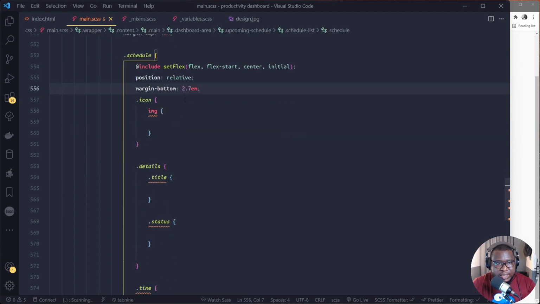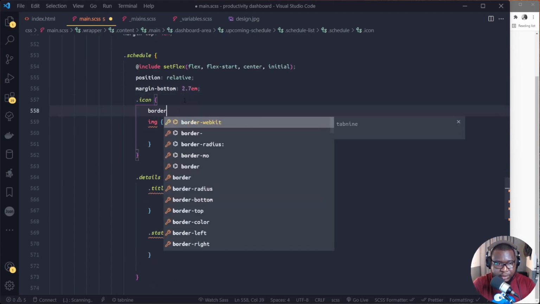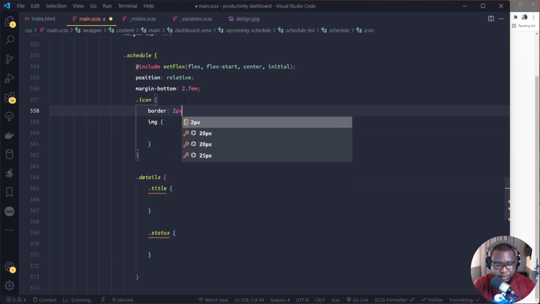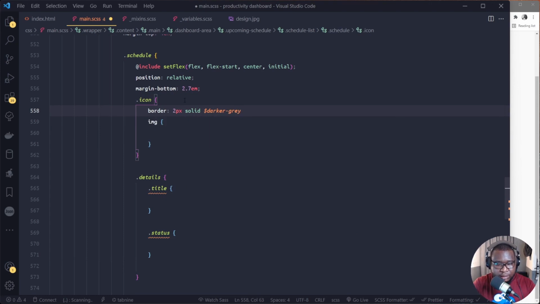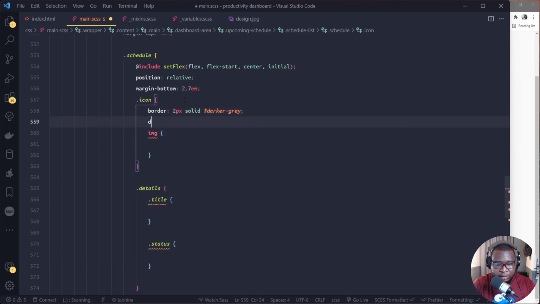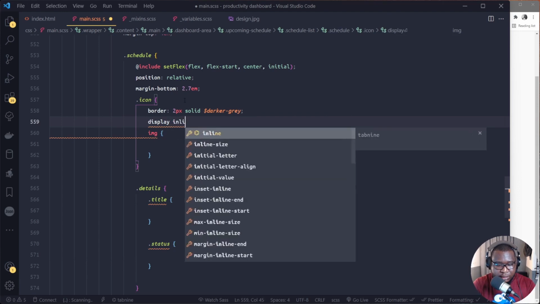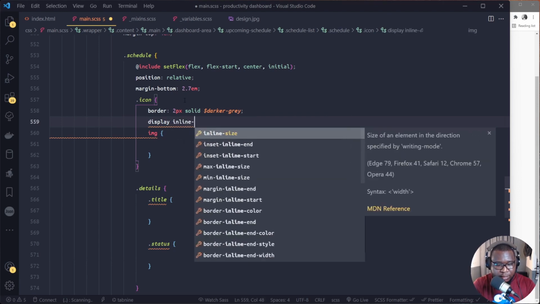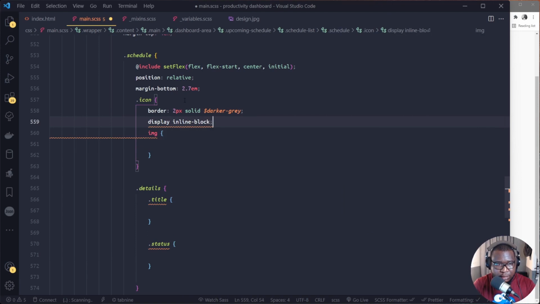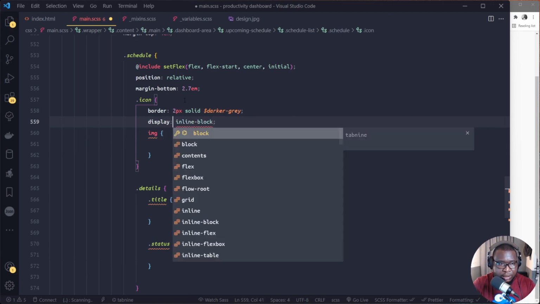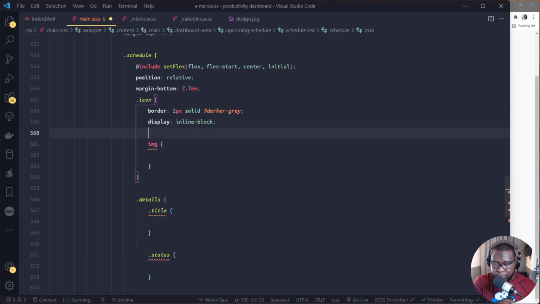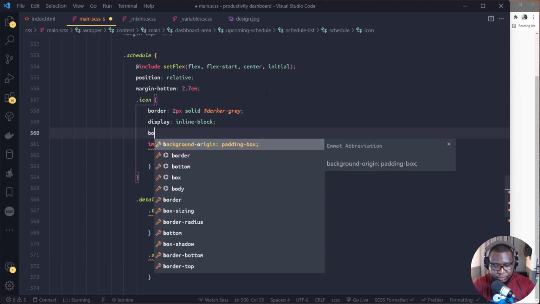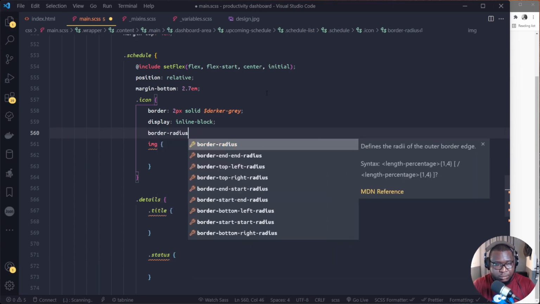Then we'll target the icon. We'll set border to 2 pixels solid darker gray. Then we'll set display to inline-block.